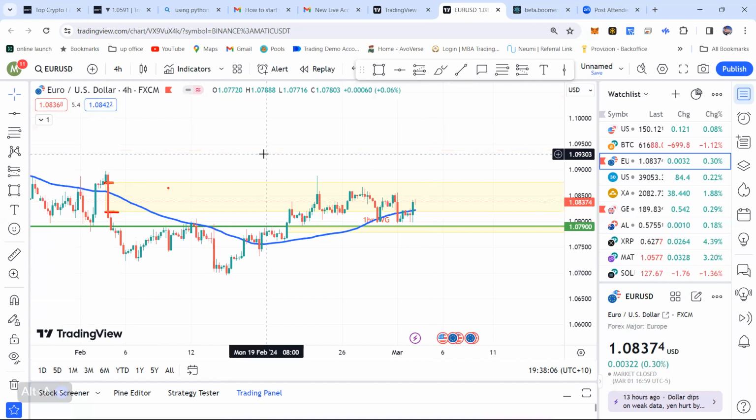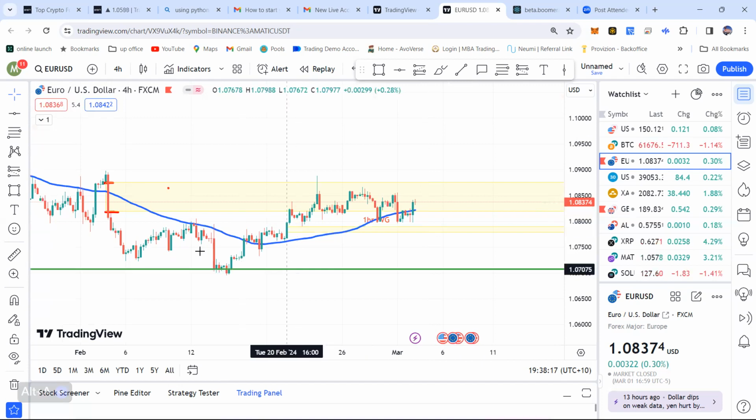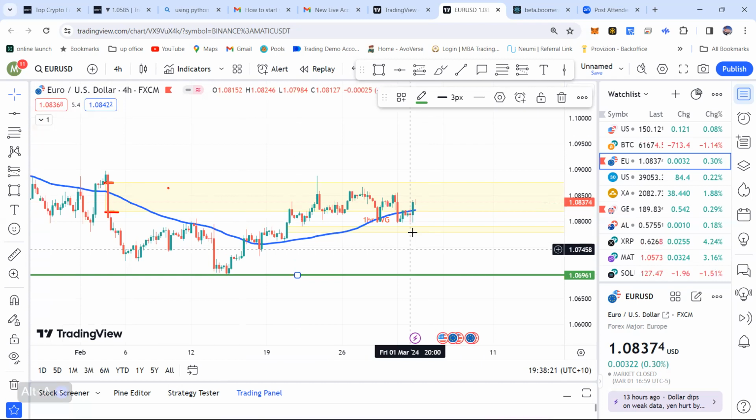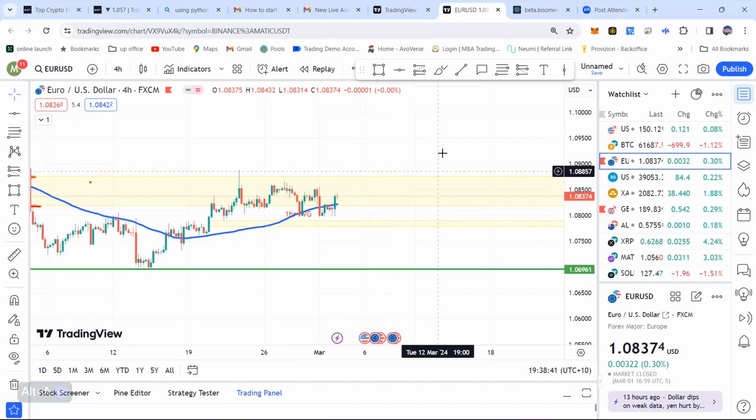A lot of people would work out where support was. I guess this is old school type thinking, but you might say that support's here because that's where the market bounced. So if the market got down to here, you'd be looking to do a buy order. I don't really trade like this anymore, but if the market got down to support, then you would look for the market structure on a lower time frame to change, and you'd look to take out buy orders.